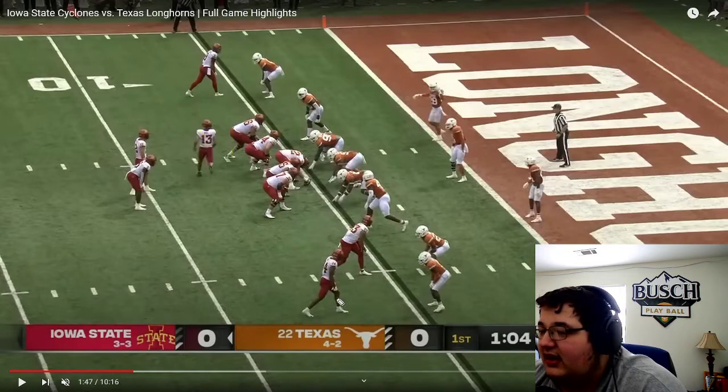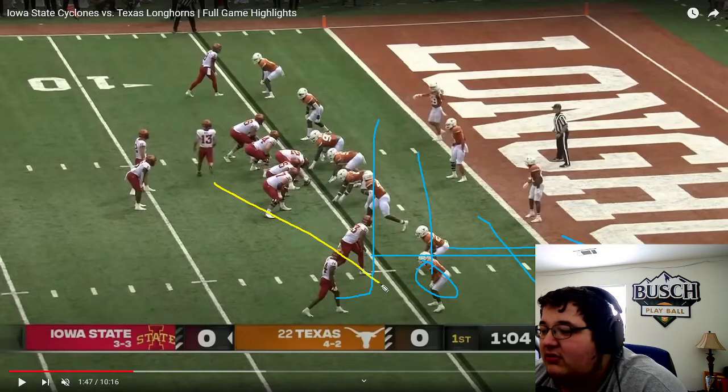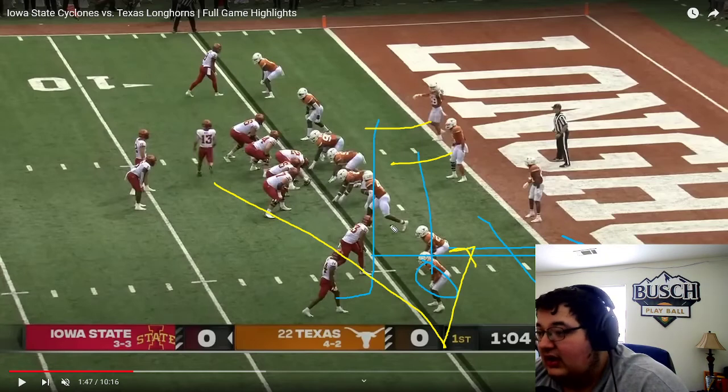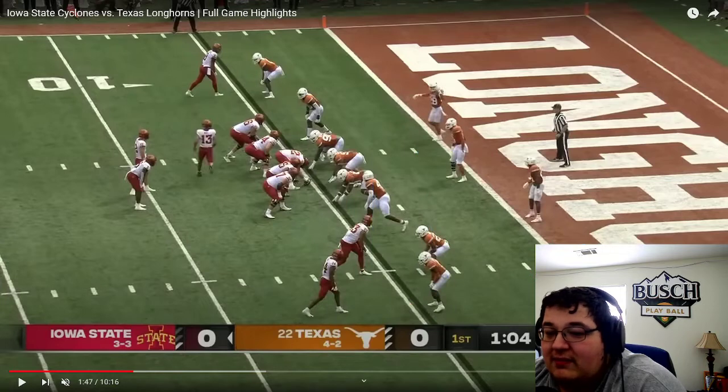Dimitri Stanley on the outside is going to run a super tight slant that's going to get this defender to follow inside. Deshawn Hanika at tight end is just going to run a go route, getting this corner to fly back to the back of the end zone. Then the DB that comes with Jalen Nola is going to think he's coming to the out route, because just like the play against Iowa, Jalen Nola is going to fake like he's going out in the flat. It's a nice three-route pattern, and then Nola snaps back on the angle right to the middle of the field.